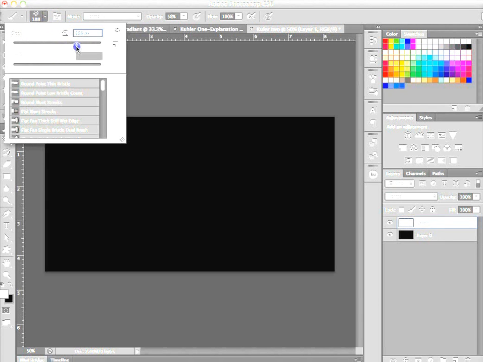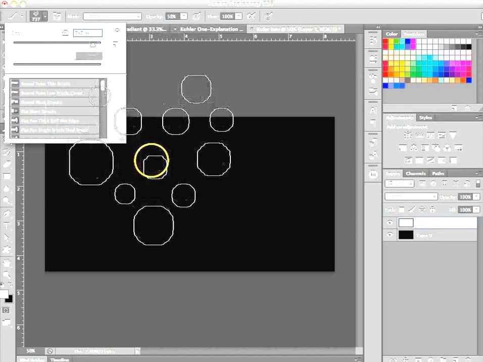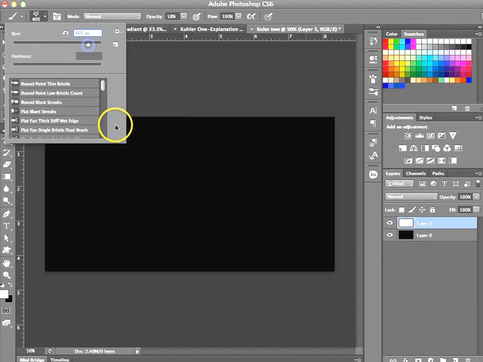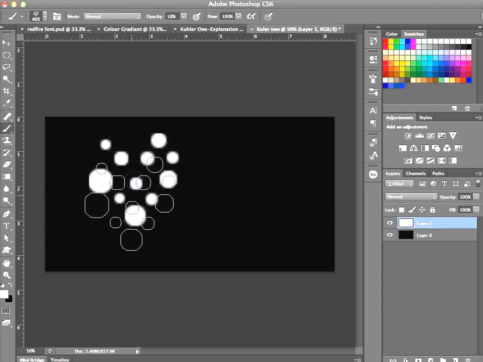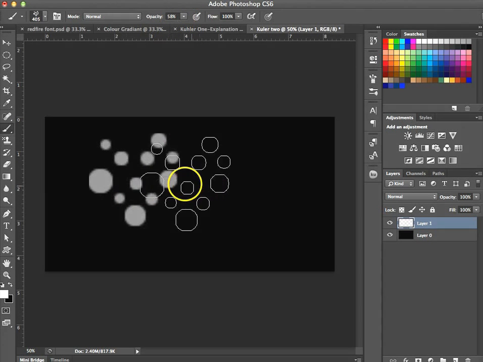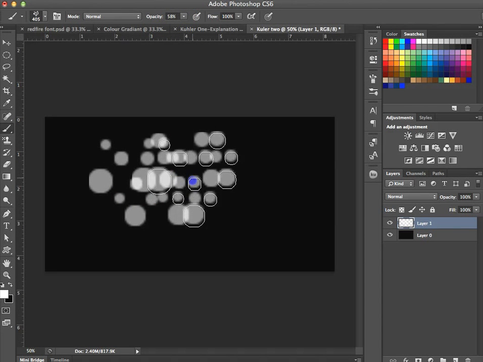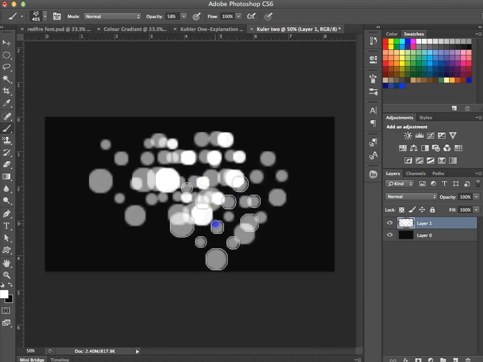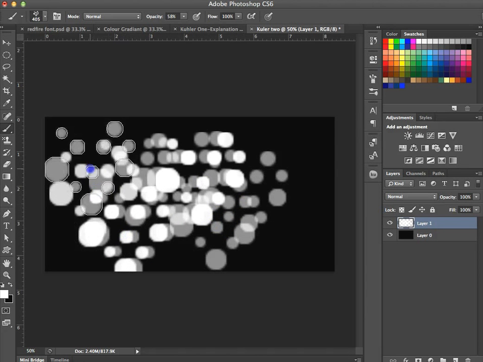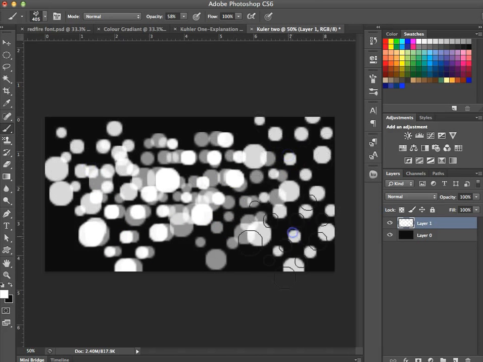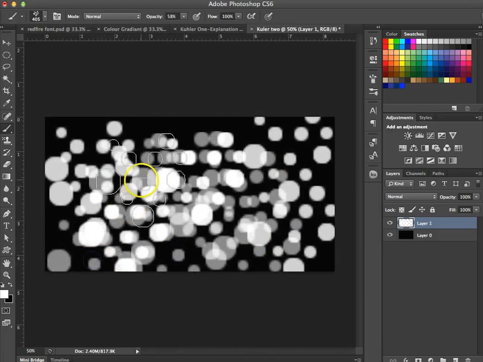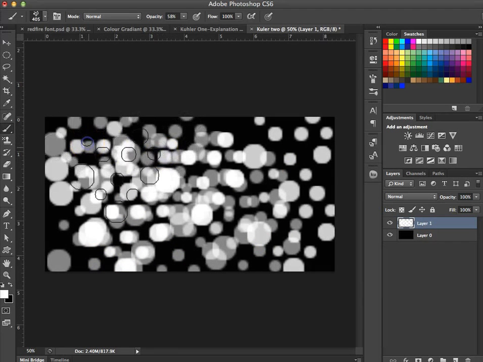Let's go with a lot bigger here. Let's see what this looks like. Not big enough. That's too big. That's good enough. Okay, so I'm going to click on this, and I have my opacity at 58, which I recommend because it allows you to press a little harder on the mouse and create a little bit different effects. See, like that, a little darker colors. This brush, kind of creating an artwork of some type. So now we're going to put a little bit more up there. I think we're happy with that.